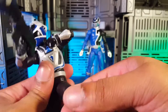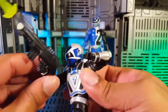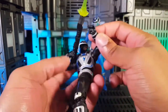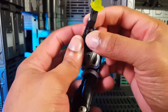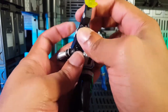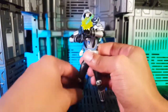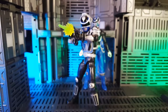I think they should have done something a little different with that, that way you can actually properly fit a hand in there. But you can get him to hold this thing. And then just have him hold it, kind of like that, and get it to tuck in. So, yeah, you can get something like that going on with him.